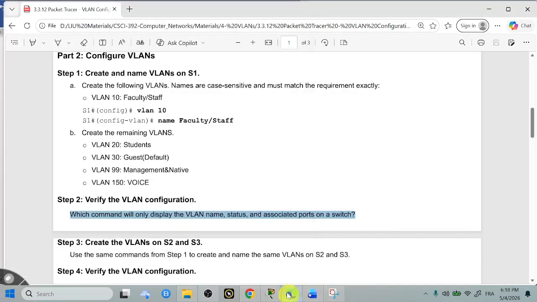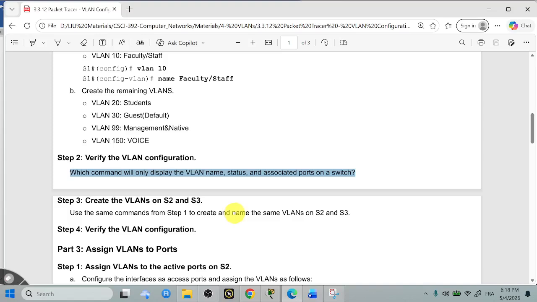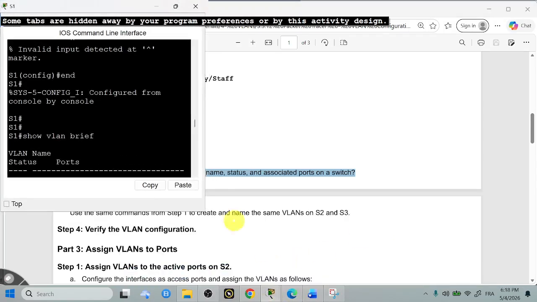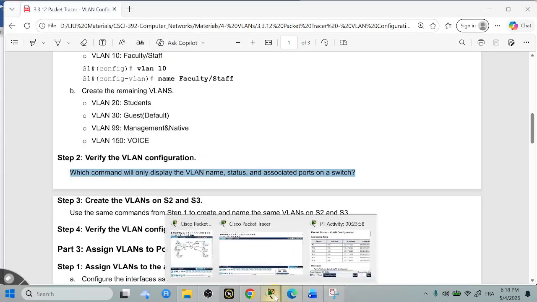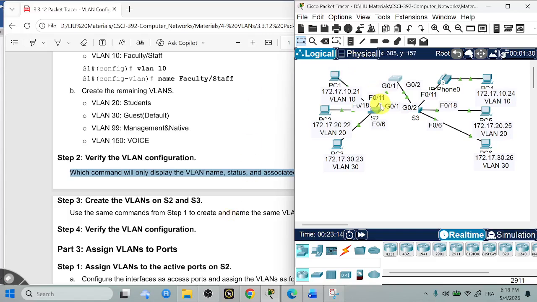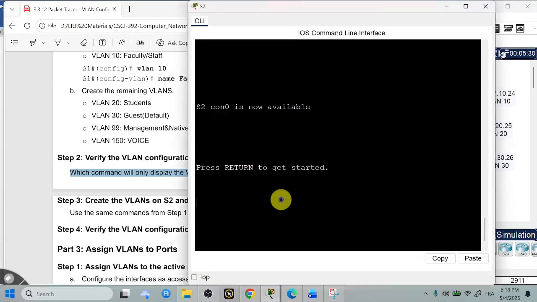Okay, so then we'll check this on the third, for example on switch 2. Let's check on switch 2.